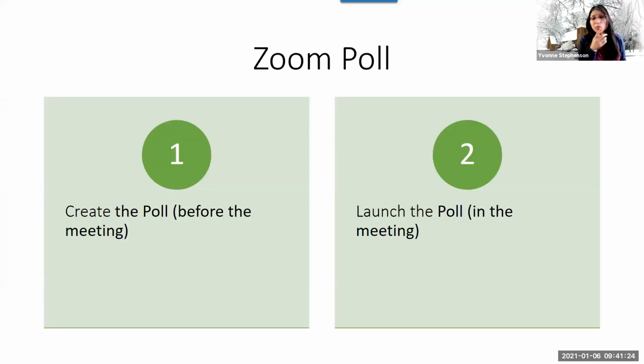So if you liked the poll feature, as the host, you can create a poll for your class meetings, which has to be done before the meeting. So polling takes a little planning, unlike the meeting reactions, which is why I wanted to show you those first. So after you create the polls, then you launch the meeting. I'm going to quickly show you how to do this. Try not to get bogged down in these steps. You don't have to learn and memorize them just now. You can always use an instruction sheet as needed or review this video later when you're ready to set them up. So how do we create a poll?